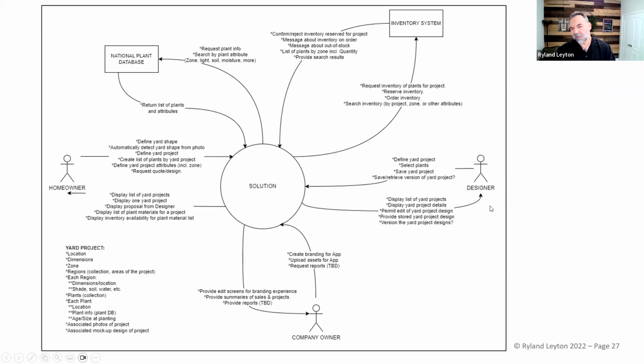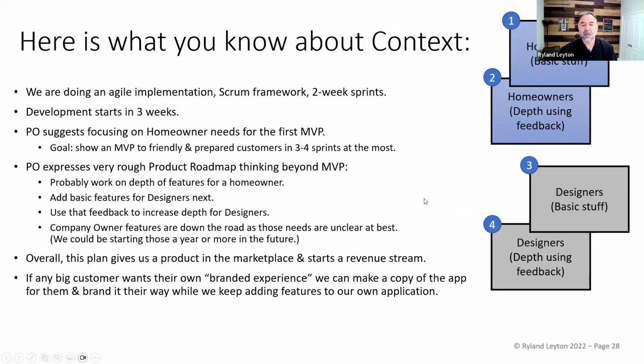And then after we get through that, which is MVP, which is where somebody could lay out a garden of some kind, we're going to start looking at stuff we might do for the designer. Like maybe, I'm making things up, the basics are the homeowner can lay out a project and send it to a designer who will give some text comments. Maybe that's the cheap thing. But we still have to set these people up with accounts. We have to give them an interface to get those things. You know, there's things to do to get the basics there. All right. After that, we're not sure what we're going to do, and it might be a year away.